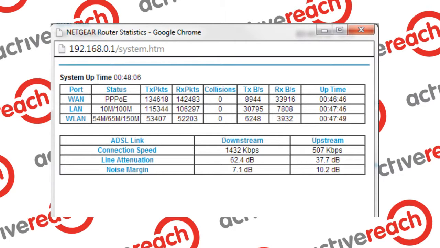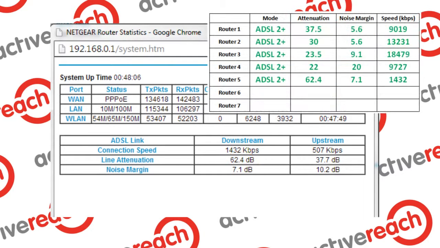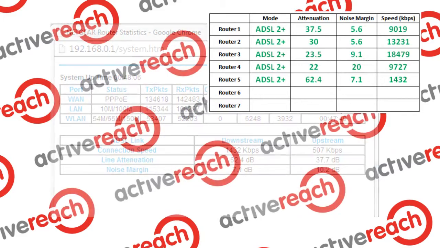And you can see the speed is very, very low, 1432 kbps, and the noise margin of 7.1, which is fine, providing there's not too much interference. But I think this connection is hit or miss, really. But it's working, it's up, they're getting some speed. They're probably a rural location somewhere.